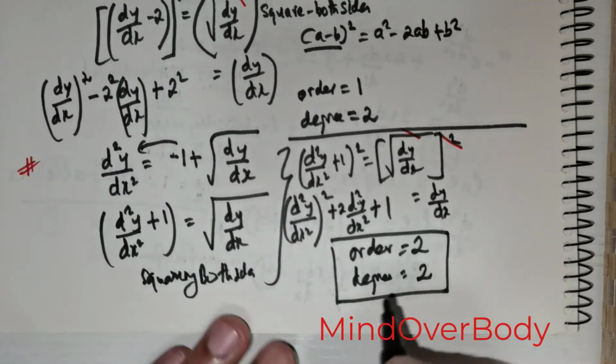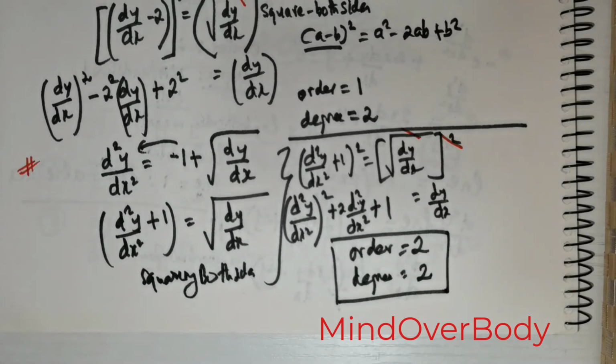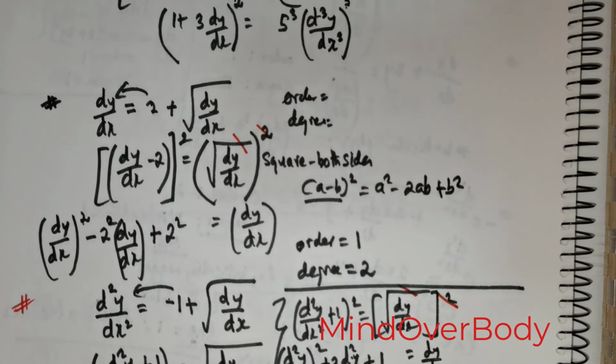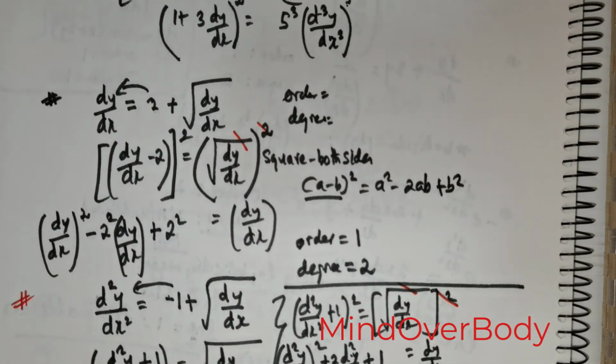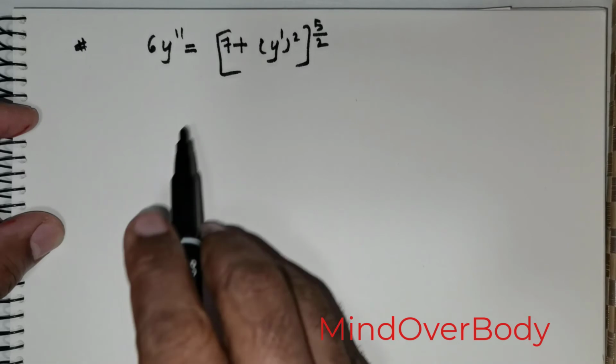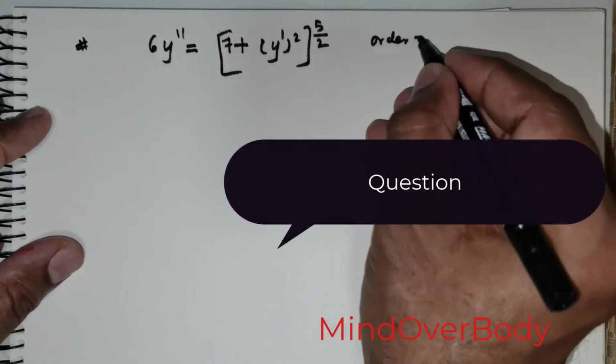So prepare yourself, because most of the time when it comes to order and degree, these will be the problems that would predominantly be posed to you. So with this extrapolated exposure, I am sure with some amount of practice you will be able to click the things when it comes to order and degree. So we will move on to other related questions on order and degree, making sure that you are able to get a hit on.